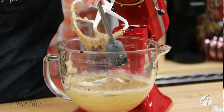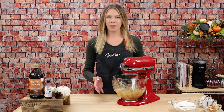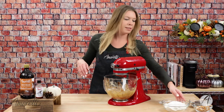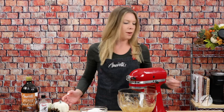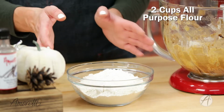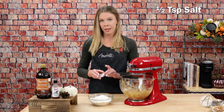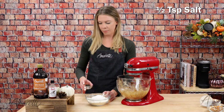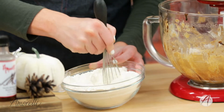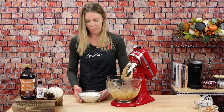And then we're going to turn it back on, one more mix, and then our dry ingredients and all of our inclusions. All right, so I gave this one more good scrape, and now it's time to add in our dry ingredients. So before we add them in, I'm going to just incorporate them together first, and then we'll put them in. So I have some all-purpose flour here, baking soda, and a little bit of salt. I'm just gonna give this a nice mix together. I'm going to slowly add this into our butter and flavor mixture.